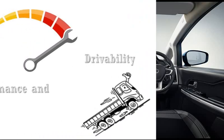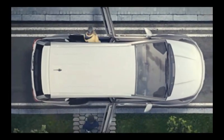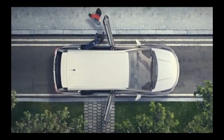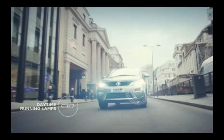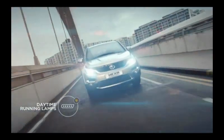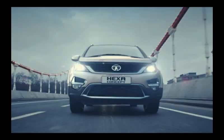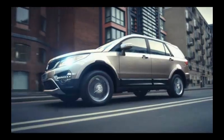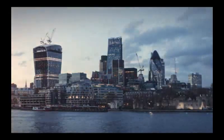Performance and drivability. The Hexa looks quite impressive on paper, but in the real world there is hardly any difference in performance of these two mini trucks. The Hexa is barely half a second quicker than the Scorpio in the 0-100 sprint. In terms of drivability, the Scorpio is in fact much better than the Hexa. Scorpio's turbocharger spools up almost a thousand revs earlier, requiring far less gear shifting while driving around town.